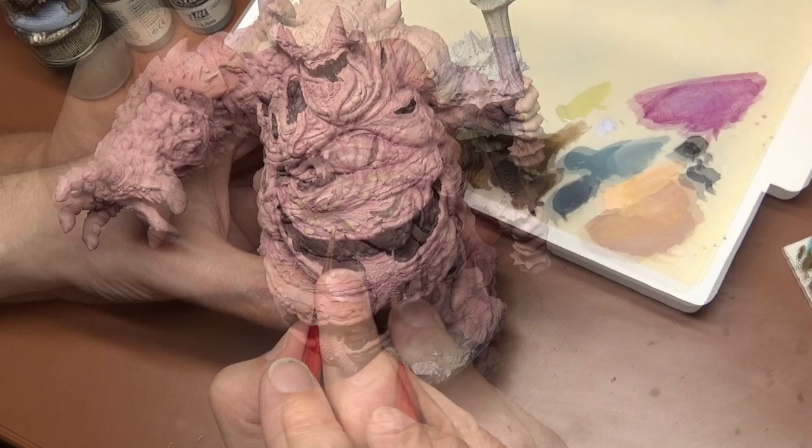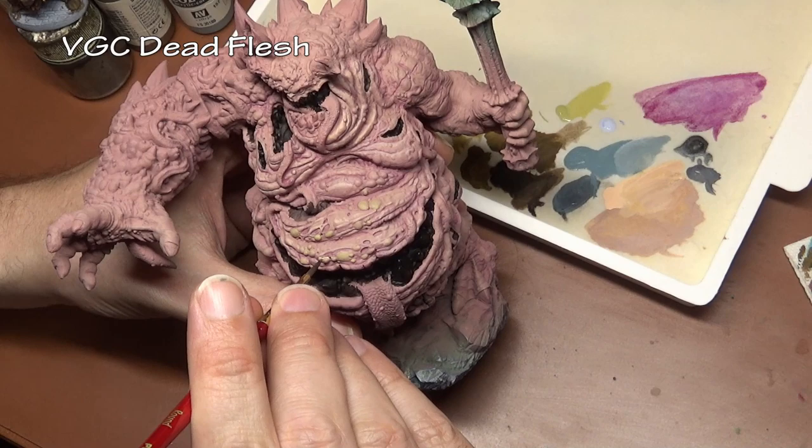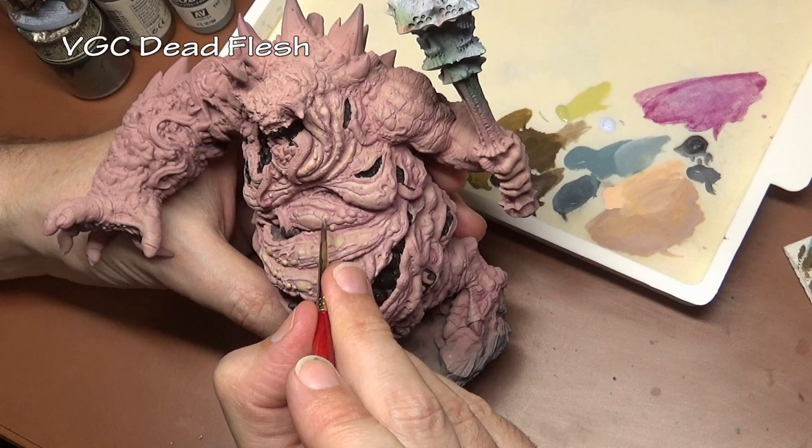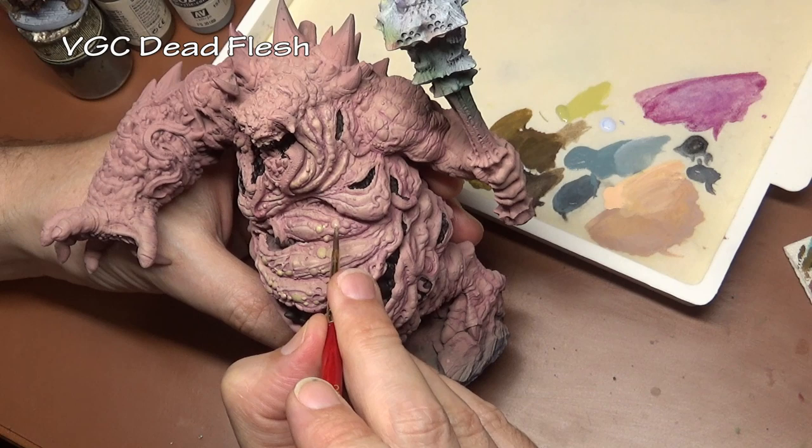For the buboes, I am picking those out in two colors. A majority of them I'm painting with Game Color Dead Flesh, which has a bit of a green tone to it. And then some other ones, I went back and repainted with Game Color Dull Yellow. And you can see I'm adding green to the scheme right now, and you're going to see that disappear as we get a little bit further into the project.